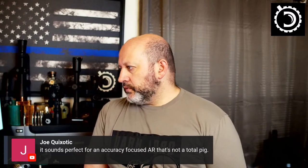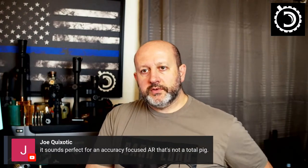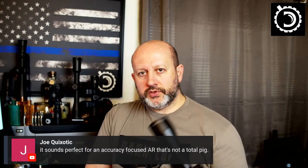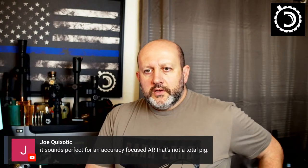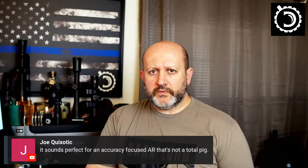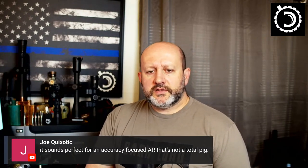Joe says it sounds perfect for an accuracy-focused AR that's not a total pig. Yes, you're right. When I was trying to figure out where to put the scope, I was basically choosing between the fix and the very accurate 6.5 Grendel AR-15 that I have. In the end, I decided to put this one, the Razor, on the fix, because I'm more likely to go hunting with the fix, where being a little bit lighter helps. The tangent is going to go on the AR-15 in 6.5 Grendel, because I do use it for hunting occasionally from a blind, but by and large, I use that AR more for general purpose things, precision shooting, range stuff and a few classes.